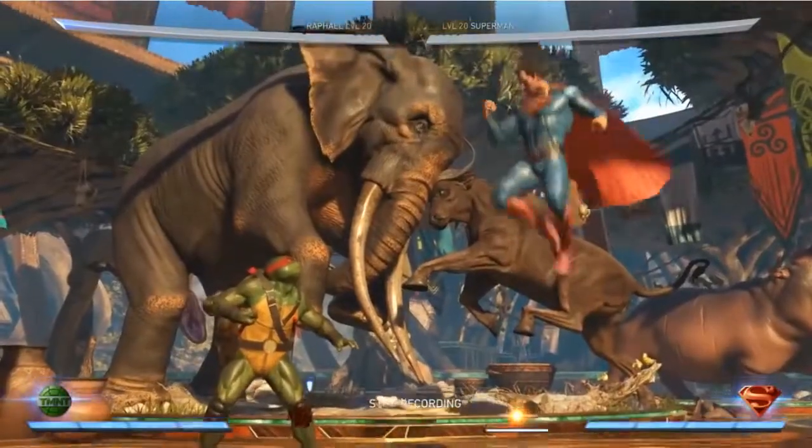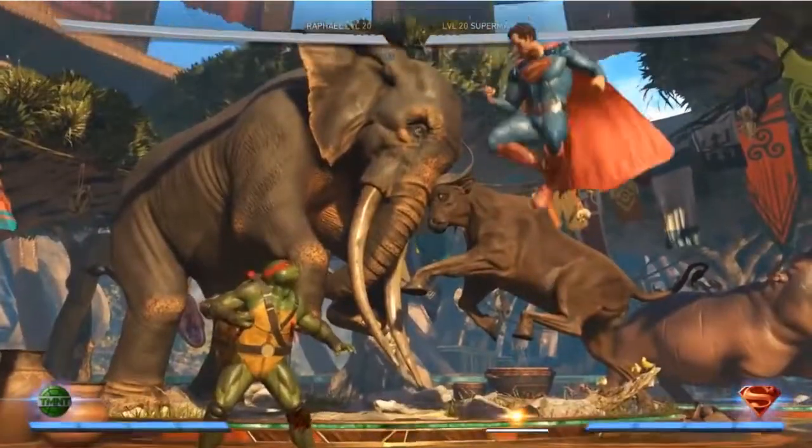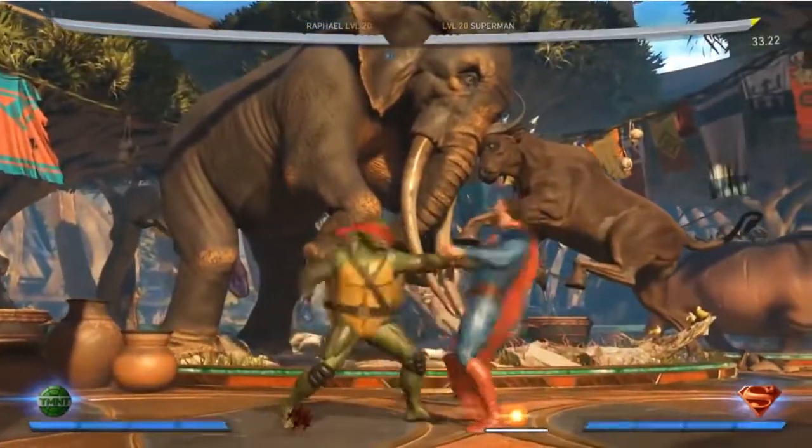His individual moves, he has a parry, which I just totally mistimed. There you go. He can meter burn it for additional damage.